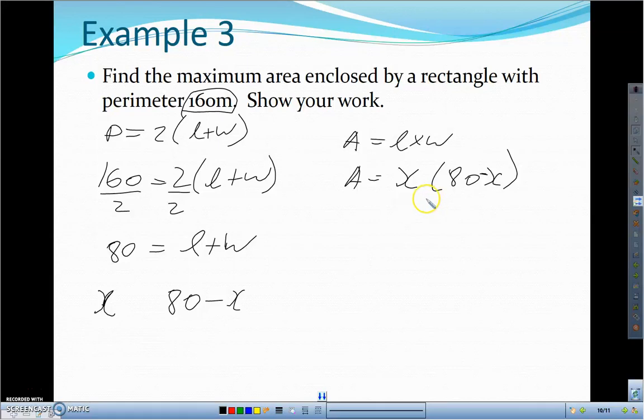Again, I might use the method in example 2 just because this is already in factored form. If you have standard form in solving for questions, it's important that you look for factors first. Sometimes if they're easy, it can be the fastest way of doing it. But when you're given factored form, it makes more sense just to find the roots, find the midpoint, substitute back in, and find what that value is going to be. I'll leave this one for you guys to solve.